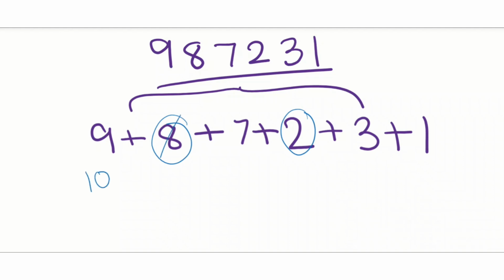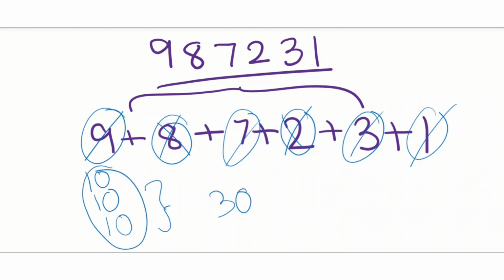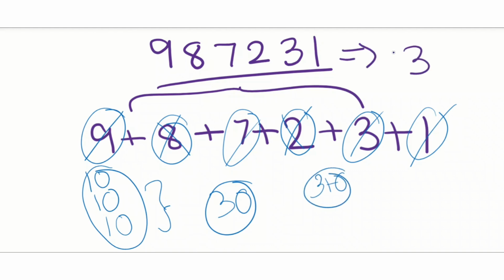So 10. Let's cut them off. Then you have 9 plus 1, right? I should have seen that first, but that's okay. Another 10, let's cut that off. And then 7 plus 3, which gives us another 10. Cutting them off, you get another 10. So you have 3 tens, which add together to become 30. And 3 plus 0 to find out the proper Navashesh, you basically get 3.